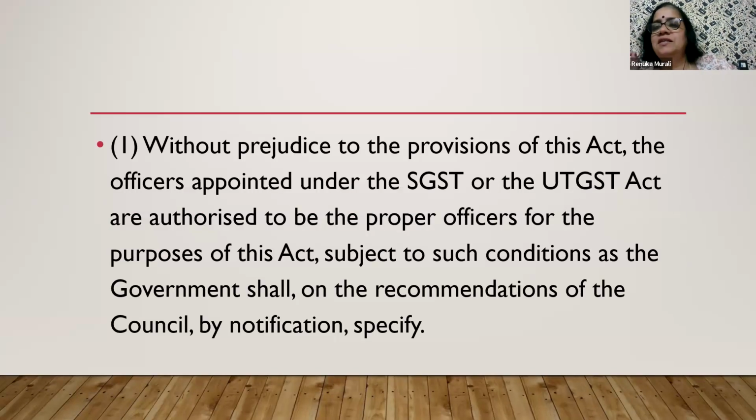Now, the first sub-section of Section 6 is very simple. It says, without prejudice to the provisions of the Act, officers appointed under the SGST or UTGST Act are authorized to be proper officers for the purpose of this Act. This is quite natural because it is a sharing tax between the Centre and the state. So they will have powers to share with each other with respect to the conduct of GST per se.